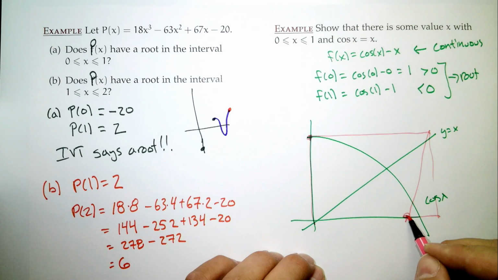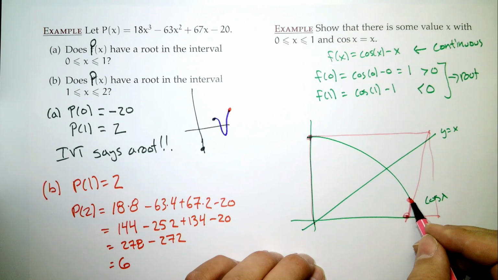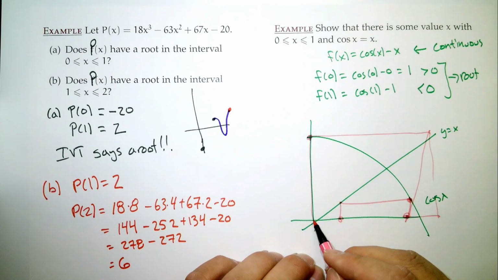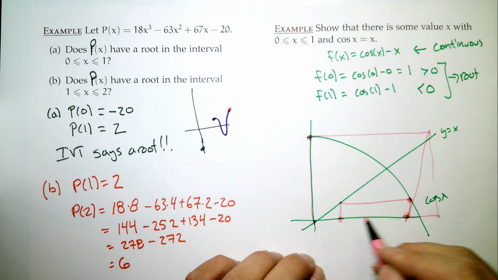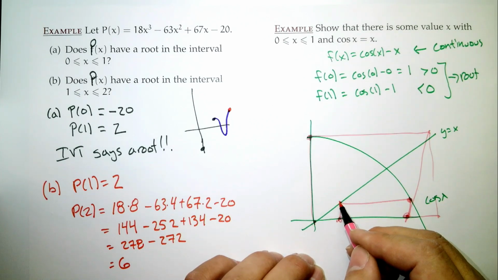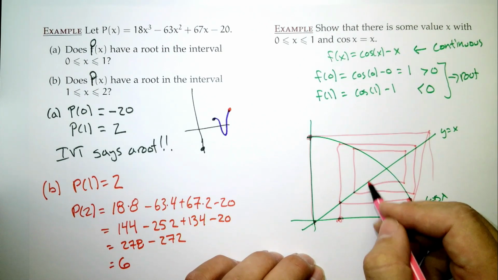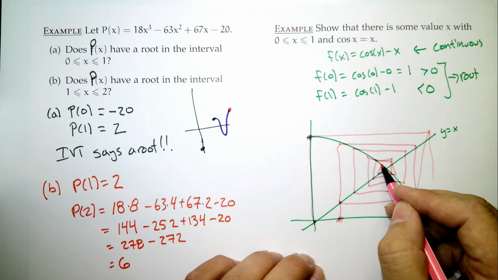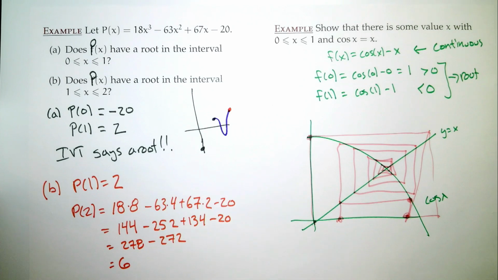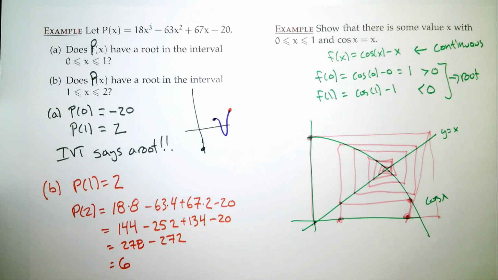Now what do you do? Well, now you evaluate, and you go across and you go down. So this is 0, then you go to here, your next iteration goes here, and actually what happens is you start to spiral in. So your repeated punching of the cosine will actually spiral in to this intersection point. This intersection point is where cosine of x and x agree. All right, that's very vague, but that's good enough for now.